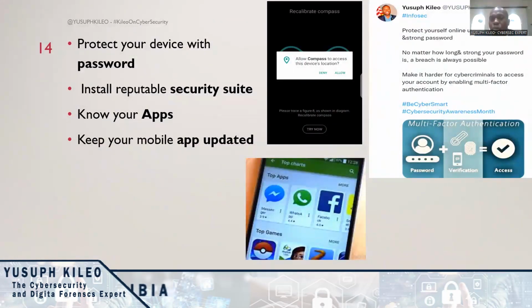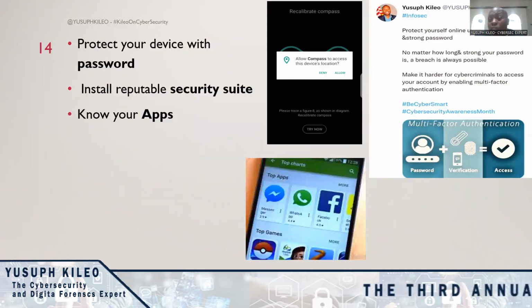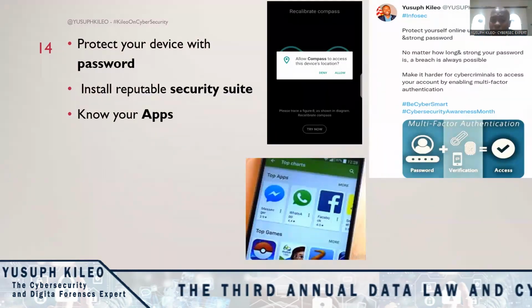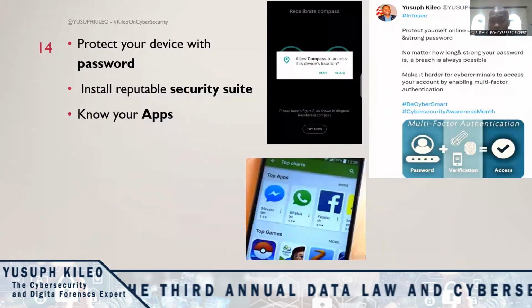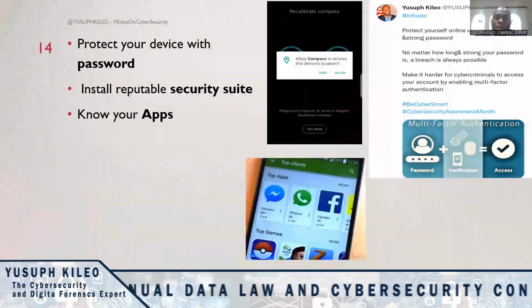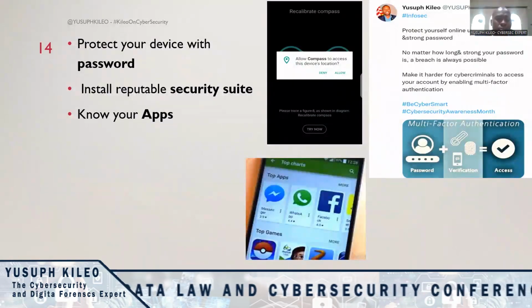Now we have reached a point where we explain at length what an application is going to do on your mobile devices. And we encourage people to limit the number of applications. If you don't need it, then try not to have it, because you will keep your device safer.